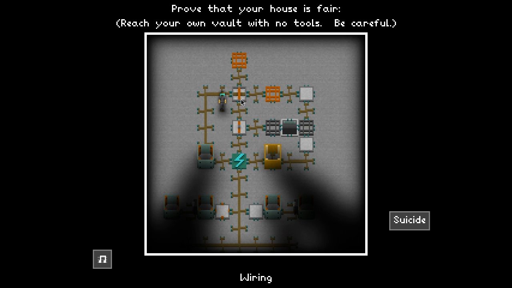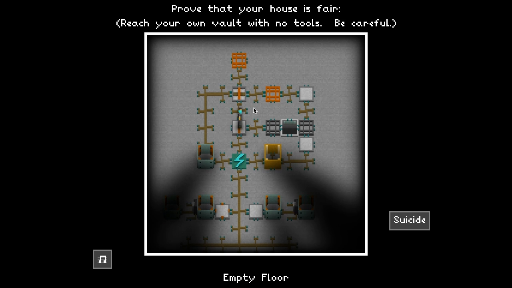The wire bridge has two separate wires, but they are quite distinct, whereas these ones, all wires are touching, so power will move in all four directions. This one, it'll only move from east to west or south to north. So that's the first thing to be aware of.